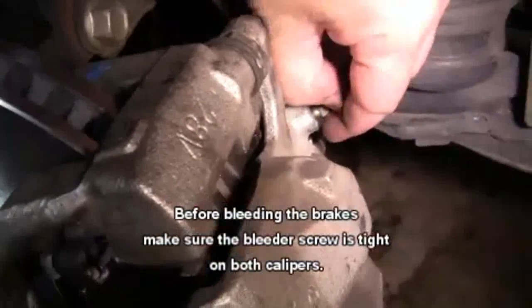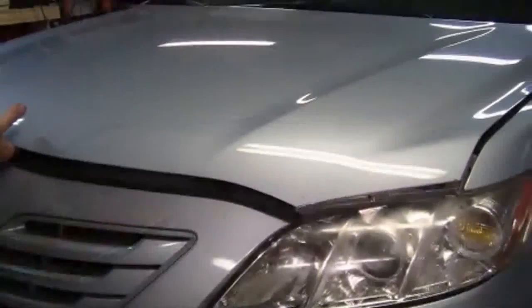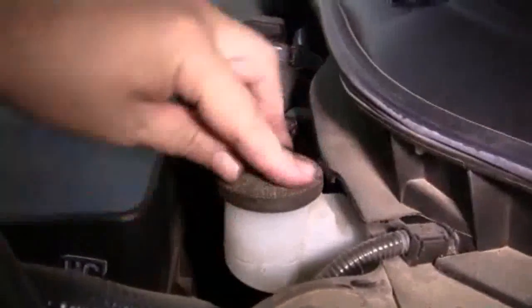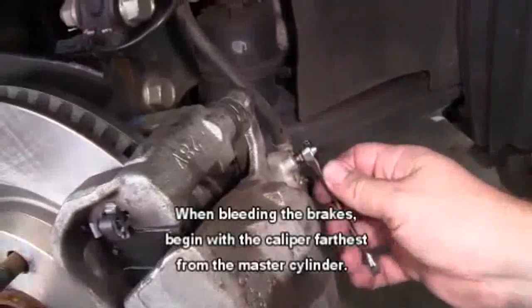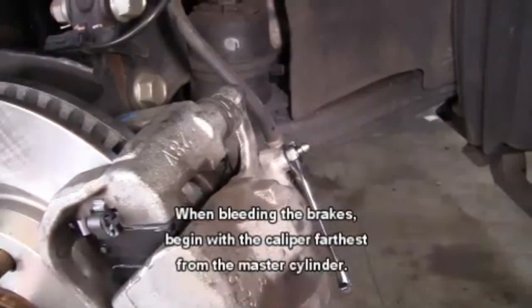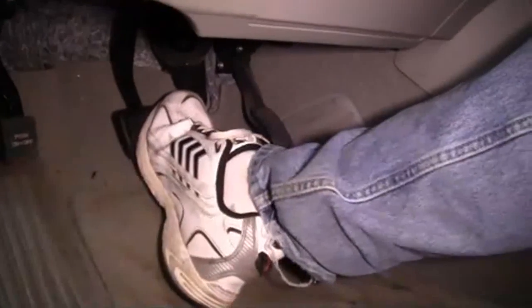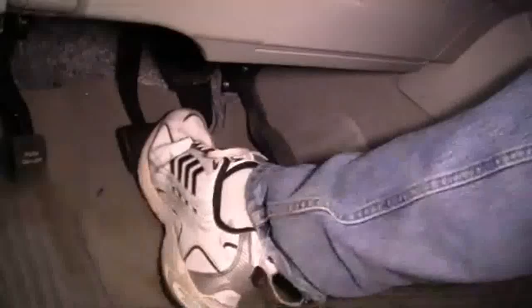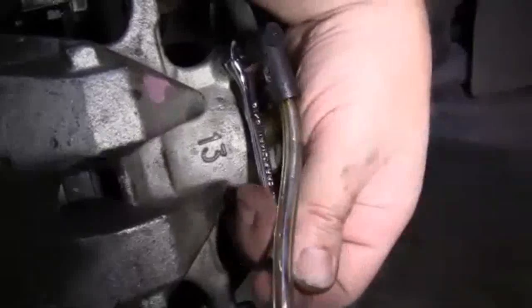Then we're going to remove our hose clamp pliers. We want to make sure our bleeder screws are tight before we bleed the brakes — we need to do this on both sides. Before we bleed the brakes, we'll check our brake fluid level; if it is low, we'll add a little brake fluid. Now to get ready to bleed the brakes, we'll need our 8mm wrench and our brake bleeder kit. Have your partner press down the brake pedal. Go to the caliper, loosen up the bleeder screw, watch for bubbles in the brake line, and tighten up the bleeder screw. Remove the foot off the brake pedal and then press it back down again. Repeat this process until there are no more bubbles in the brake fluid.